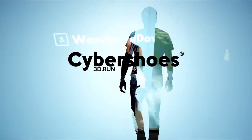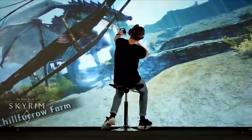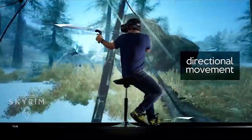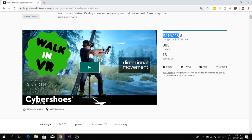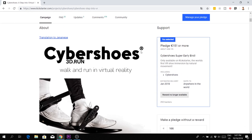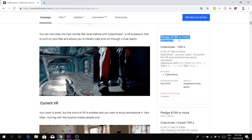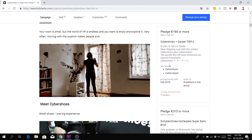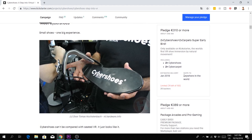Let's start from the beginning. The Cybershoes have rolls built into them — you strap them on, sit on a swivel chair, and the walking movements you make on a carpet are translated into in-game movement. The Cybershoes are an ongoing Kickstarter project and a very successful one — within one hour they blasted through their goal of $34,000 and are now at around $200,000 with 15 days left to go. I'm a backer too, and got them for around $175, though you may still find them at $199 on the campaign.